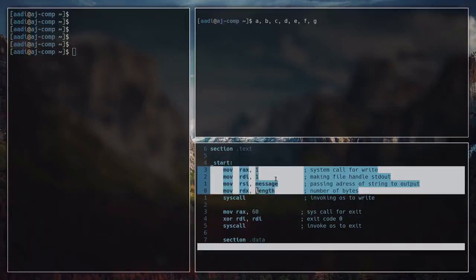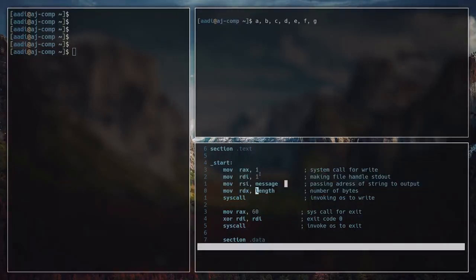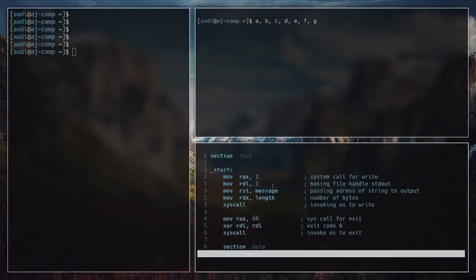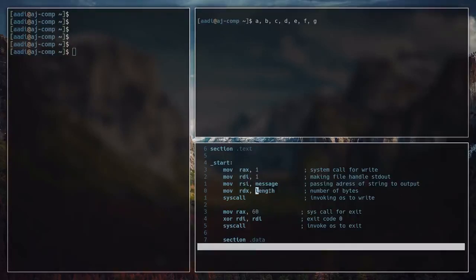So in this case, we wanted to print hello world to the console. You can look at each of the values and see that, first of all, you want to write something out. You want to output it to a console. You want to write the message out from the memory address message, and you want to do the length as the number of bytes that you want to actually print out. And then you call the syscall to tell the operating system, okay, here I am, look at all the values and do it accordingly.